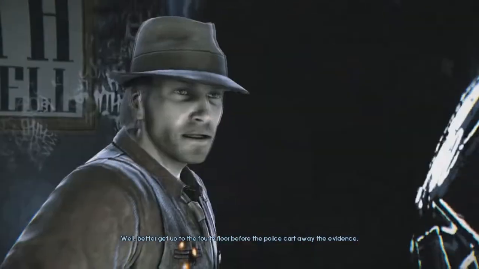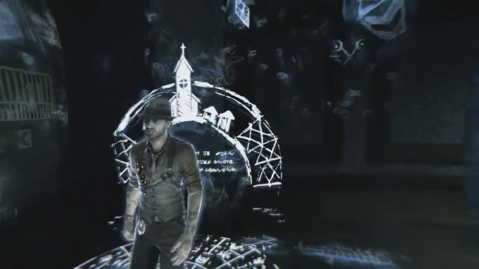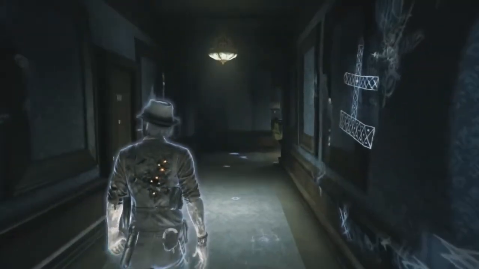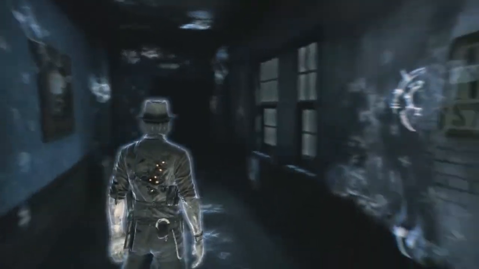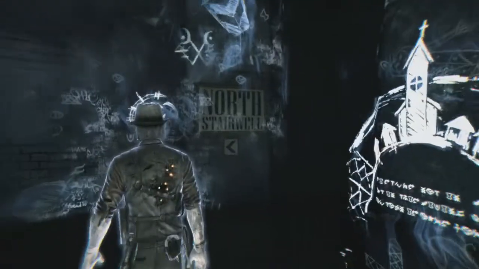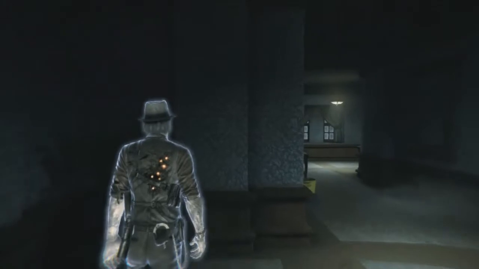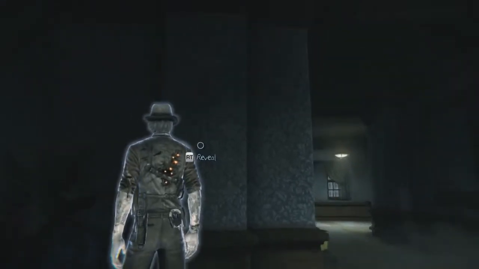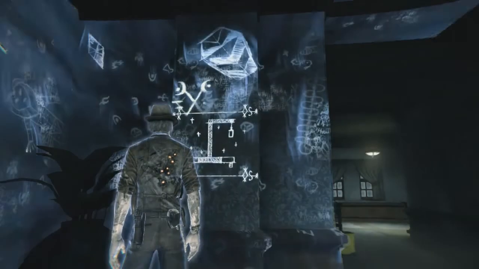Alright, well, I made it up to the 4th floor before the police cart away the evidence. Well, she left it here, so, I mean, it could be for me. But I think the reason that she drew these was to nod you off to make sure you're looking out for these. This is a new collectible, and these are probably the hardest collectible in the game to get. You can see on the wall, there's a very, very, very faint glow of a drawing, and I can reveal it for the collectible.